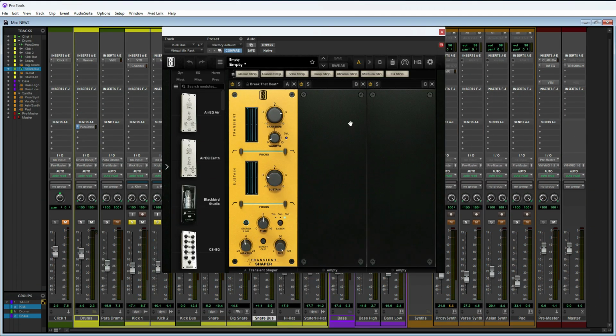All right, so it was a subtle effect, but we did get a little bit of a clearer kick sound with definitely some more attack and punch on it. So as you can see here, I did increase the transient knob here to get a sharper sound. I did add some minimal saturation because we don't need a lot of saturation on a kick.